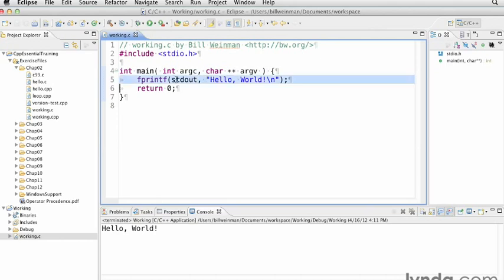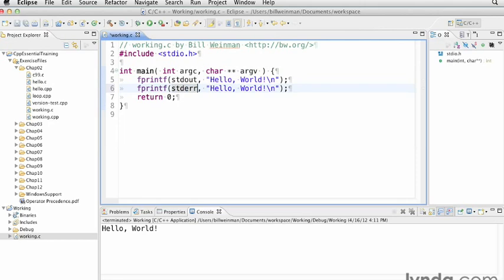Now I'm going to make a copy of this line and paste it on the next line. And I'm going to change stdout to stderr, ERR, and save that and run it. Now you'll notice we have 2 lines. The first line is in red, and that's because it's the standard error stream. And the second line is in black, which is the standard output stream. And so this is an Eclipse thing. Things that are sent to the standard error stream come out in red on the console in Eclipse. In other environments, they work in different ways. And things that go to the standard out stream are displayed in black on the Eclipse console.